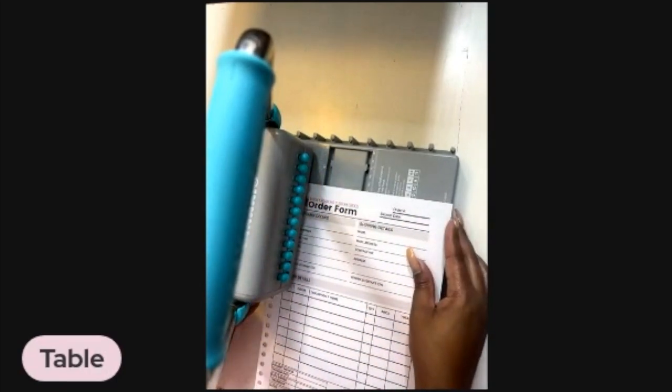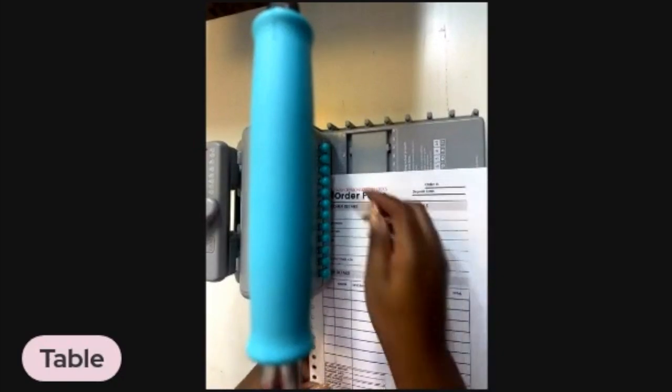Make sure it's aligned. And then, oh wait, y'all can't see the lock. Scoot it over. And then I lock it. Okay. I lock it tight. And then remember, we always pull the 10, 11, 12. The 11, 12, you don't necessarily have to because there's no paper there. But just out of habit, I do that so I won't mess it up.